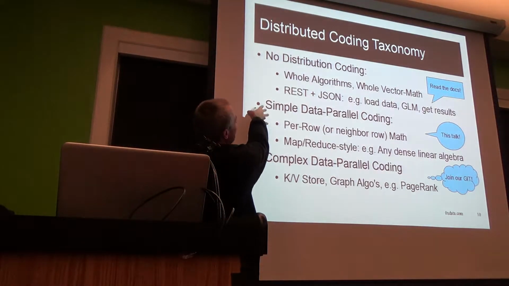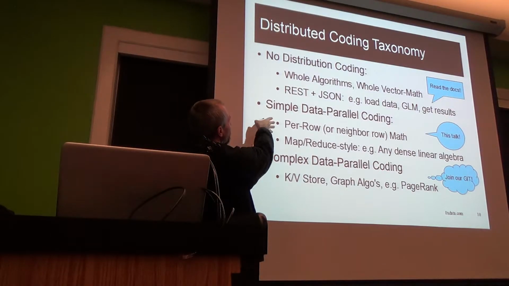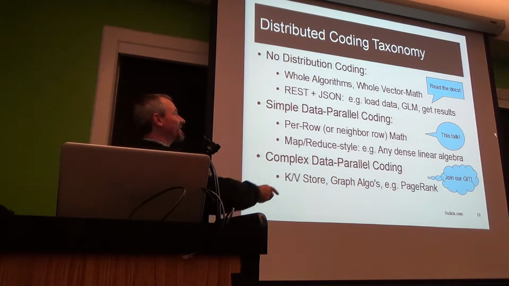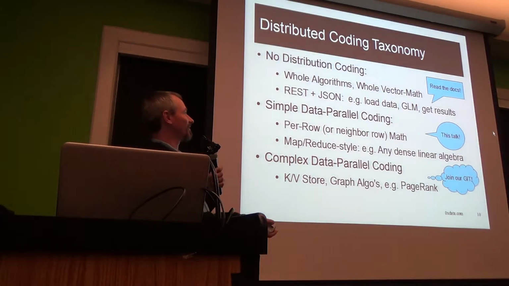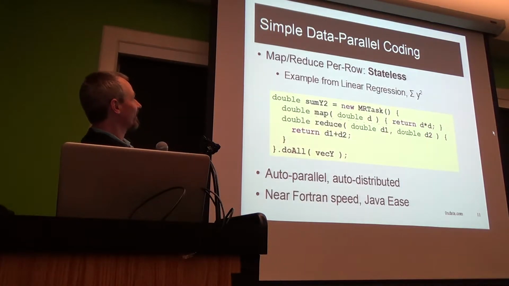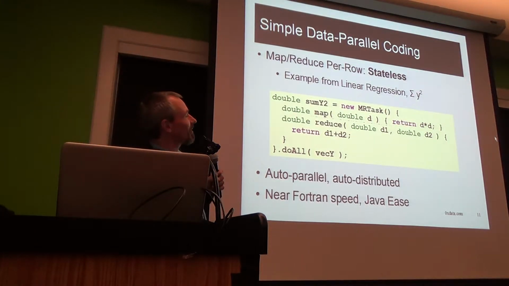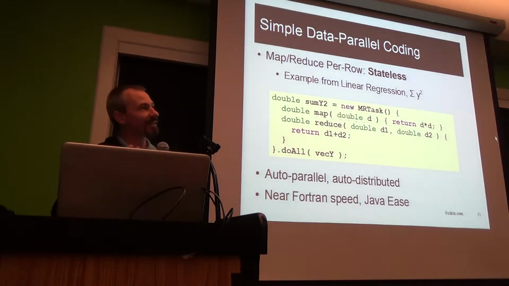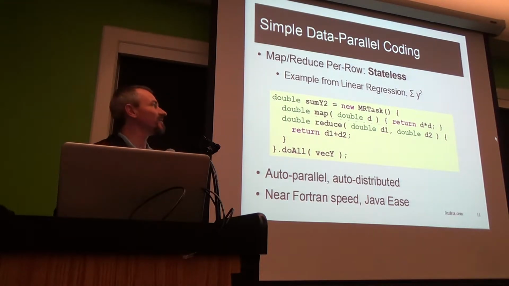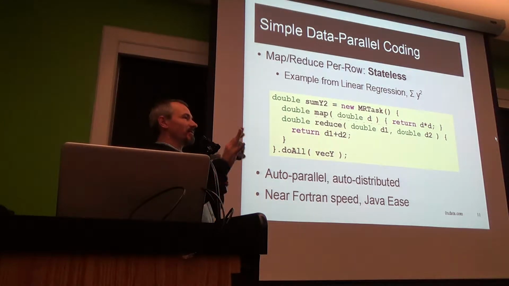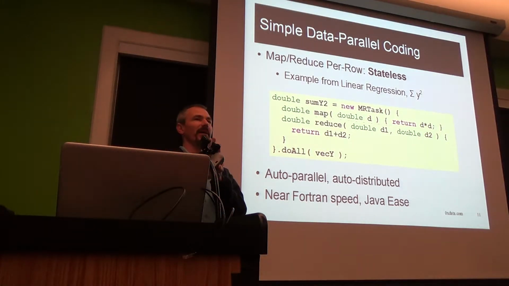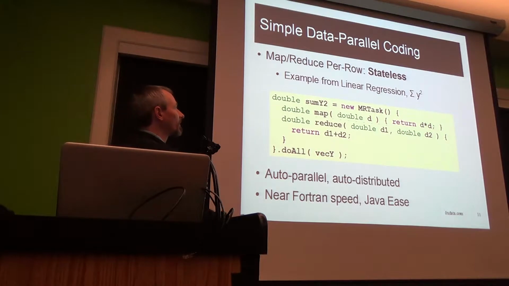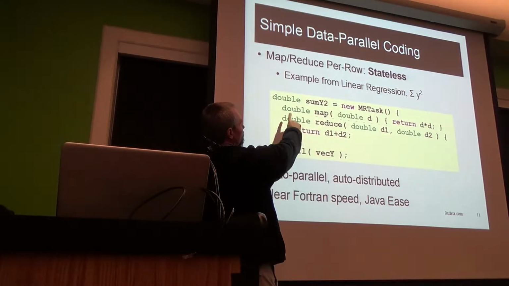Okay, so much of what comes next in this talk is going to be how to do data parallel coding in a way that's reasonably easy to look at. In particular, it's going to be heavy on the MapReduce, but not your grandfather's MapReduce. When I say MapReduce, I'm talking about nothing to do with Hadoop, but with the conceptually clean notion of map and reduce. So map takes a function from my data to some value, and reduce takes pairs of those things, whatever they are, and folds them together pair by pair and gives me one where I used to have two.